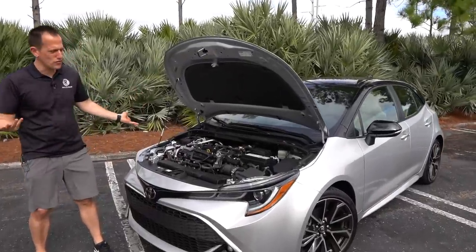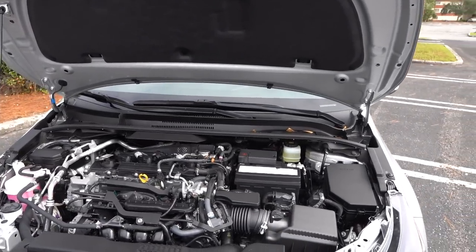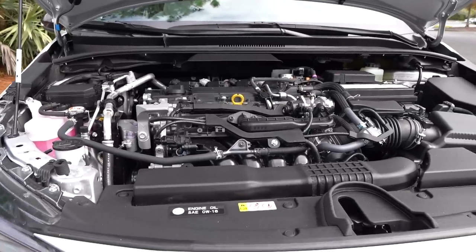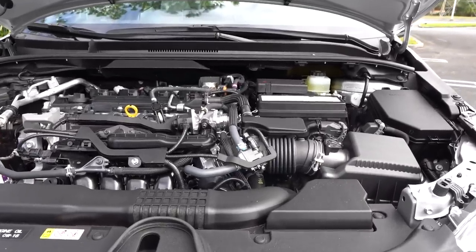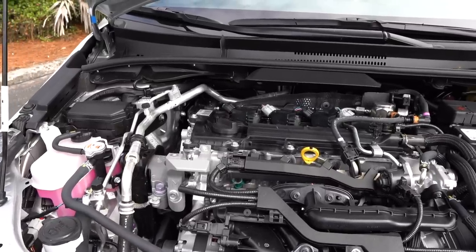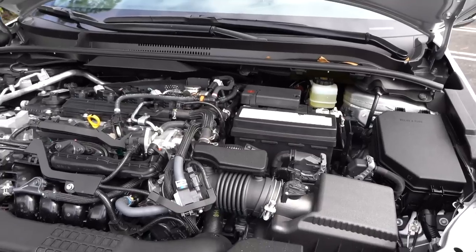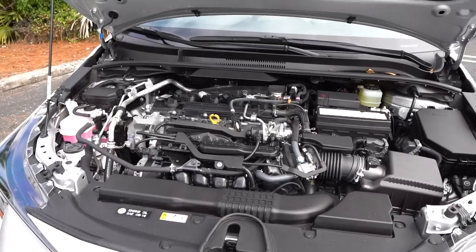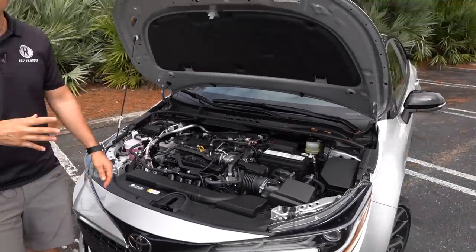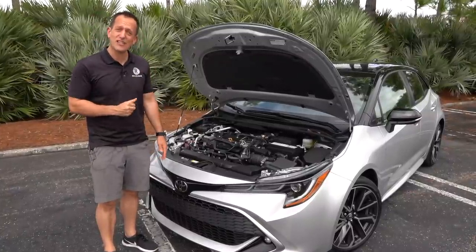We got the hood popped. They do use a prop rod still, but underneath that hood is that tried-and-true inline four — a 2.0-liter inline four naturally aspirated engine, 169 horsepower, 151 pound-feet of torque. I would like to see at least 200 horsepower — this thing would be a blast with 200, even 250. This particular one is mated to a CVT, but you can get a six-speed manual as well. I have to applaud Toyota for giving us that choice. The vehicle weighs 3,100 pounds, zero to 60 in about 8.7 seconds, quarter mile in 16.7, top speed around 115 mph. In the city 30 MPG, on the highway 38 MPG — and this isn't even a hybrid.